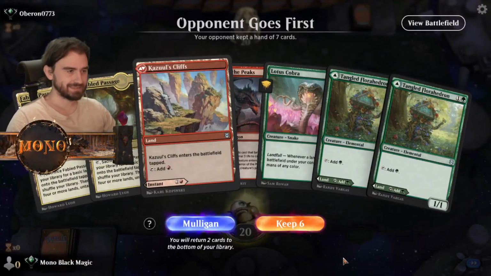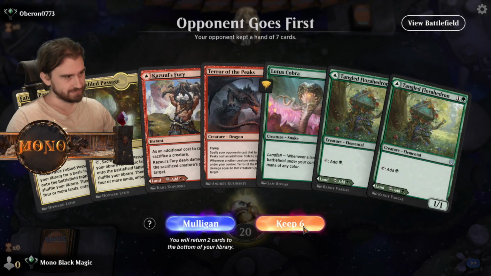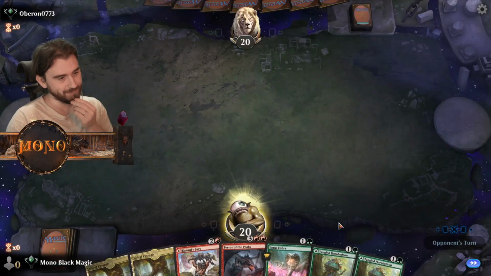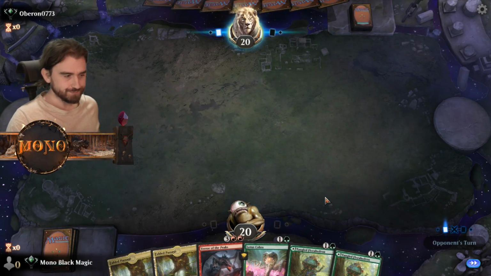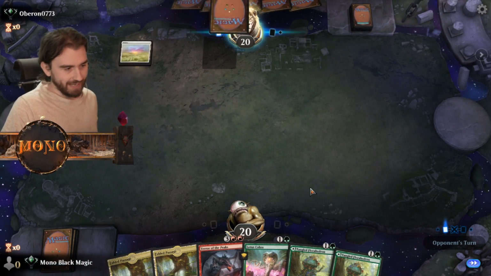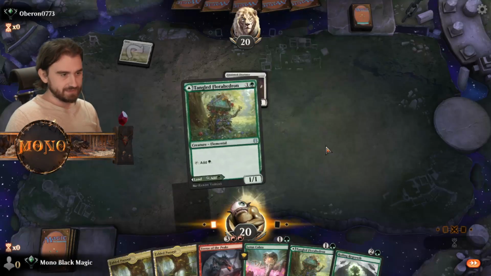Ah, this hand is not good. I like this hand much better. I would like to explore this hand, I think. I think Kasol's Fury can go. Put down a Tangled Florahedron and hope to draw an untapped land. Something. Is that?